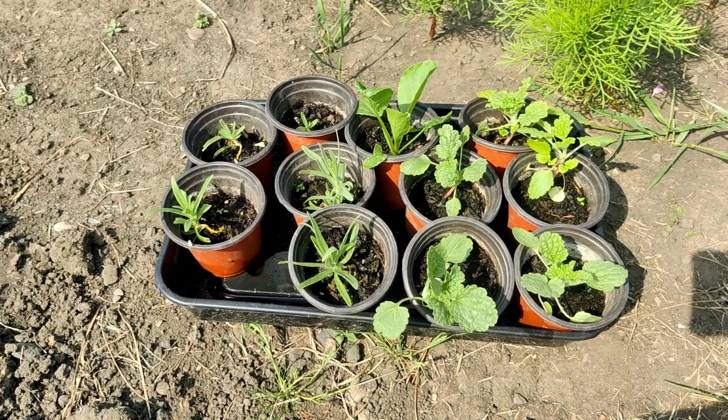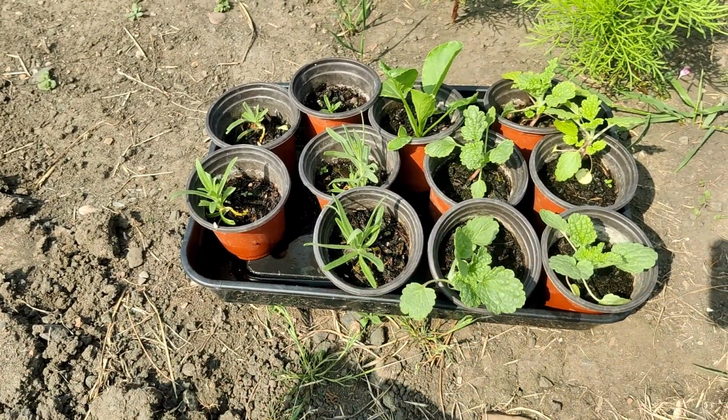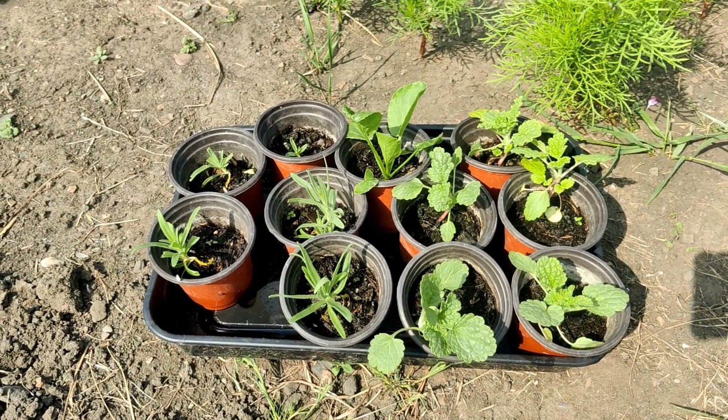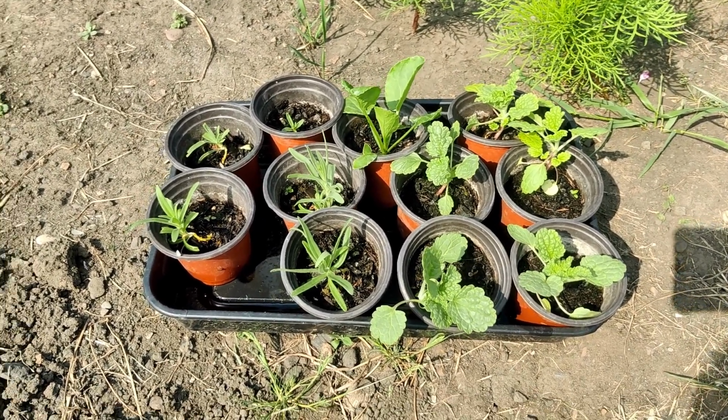These are more filler flowers, ones that you can add in as a filler to an arrangement or a bouquet. So yeah, let's get these planted.